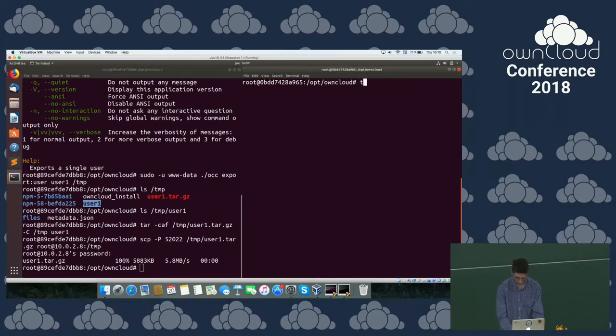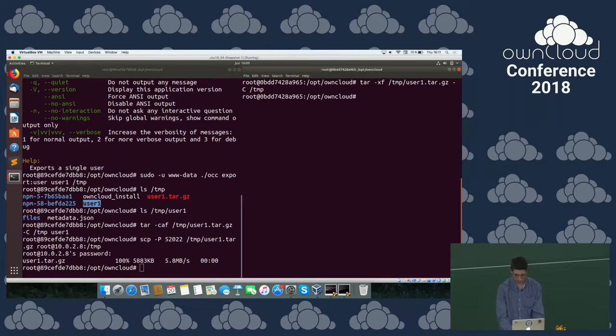So let's decompress here the file we have sent. So in the new server right now we have the information that we have exported from the first server.